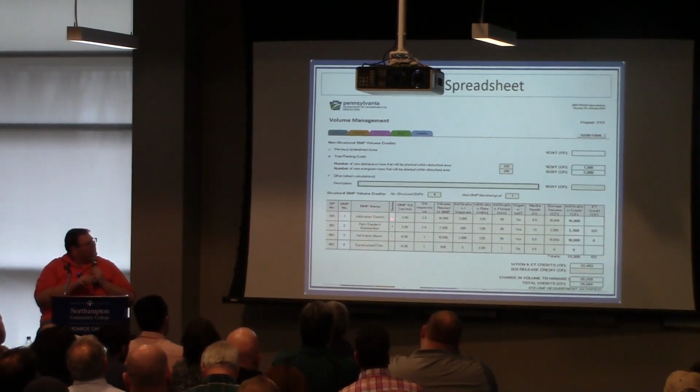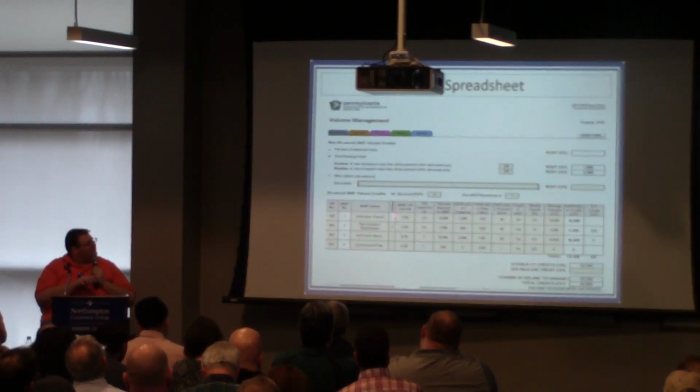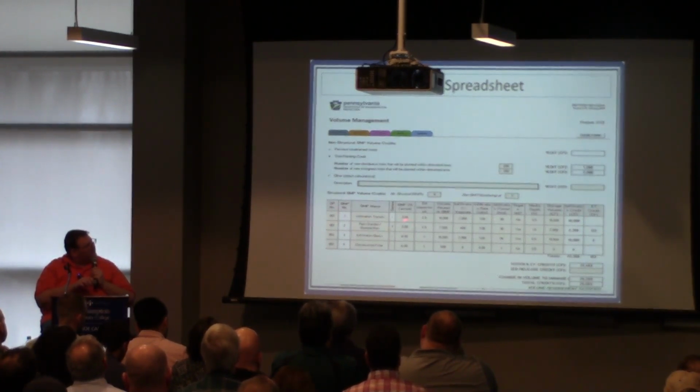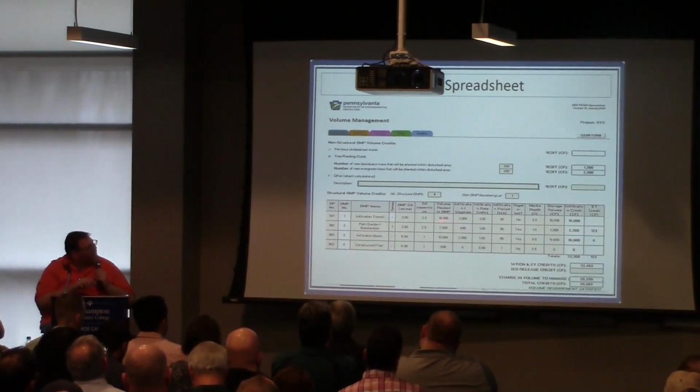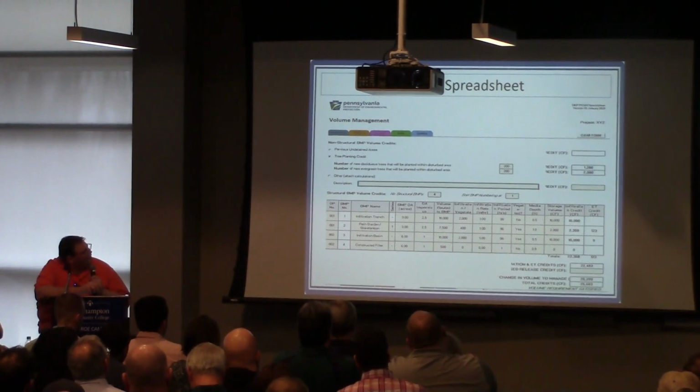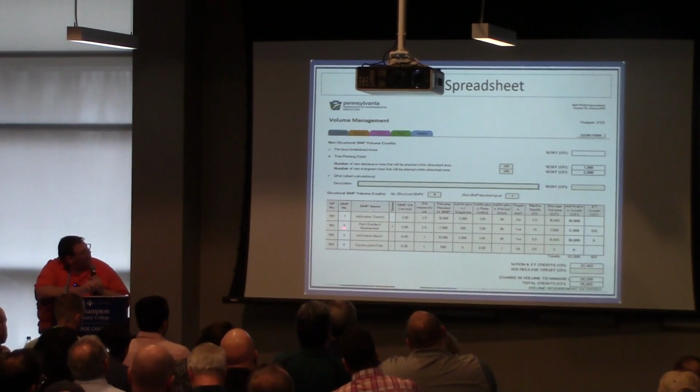Now, whether or not they're in series, obviously if it's the first one, it can't be. And then the BMP drainage area, the drainage area impervious. So basically you're just going to be populating this from the information that you've provided elsewhere. Then same drainage area, BMP number 2. This time it happens to be a rain garden / bioretention. And you'll note that this one is in series with the infiltration trench.